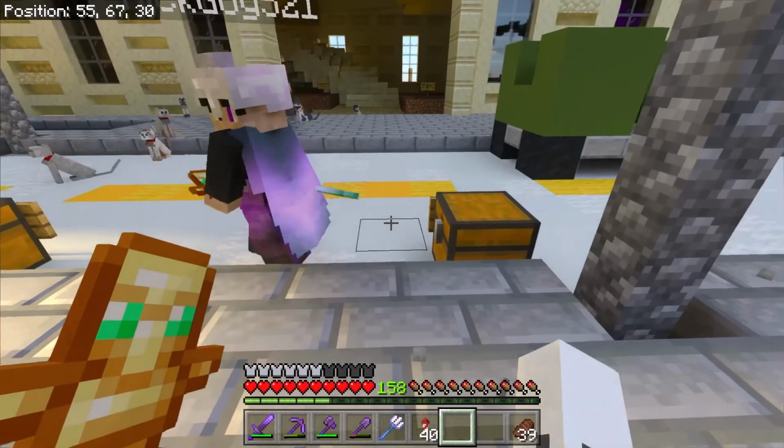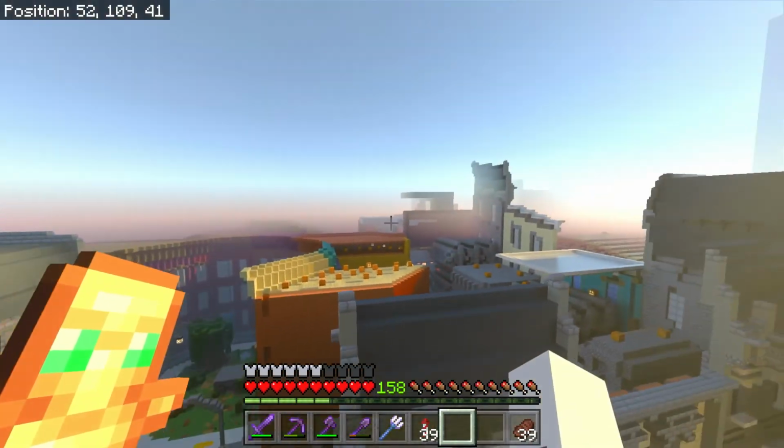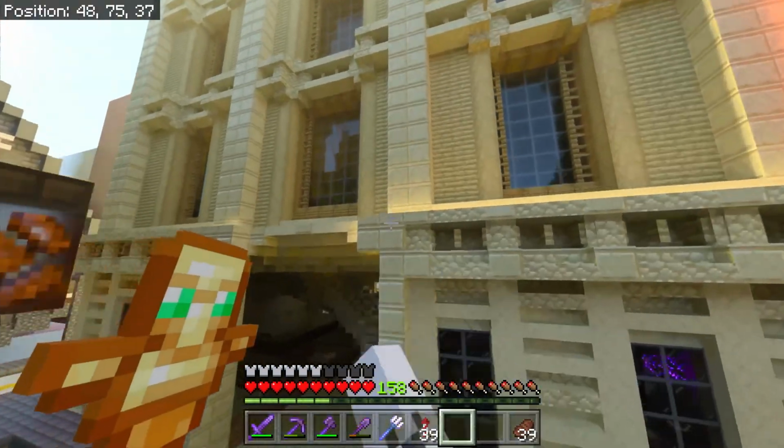Let's start with one of the biggest buildings. Got this thing, which was the first thing I built in the world. It's based off of the first thing I built in the world. It was just a floating sign, but this one's a billboard. This building is the shopping center.